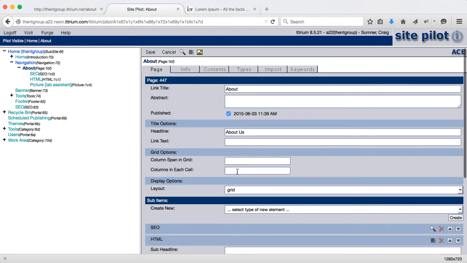And that's going to open up a couple options here. So we basically hide those if you don't need them. But for a grid, you're going to need them. Now, grids in Itrium are 24-column grids. Grids in a responsive layout are 12-column grids. Itrium converts the 24-column grid to a 12-column grid for you for a responsive design. So when you're working in a responsive framework, just make sure you work in even column numbers. All right, so now I've got a 24-column grid.